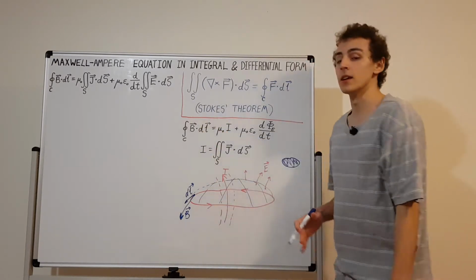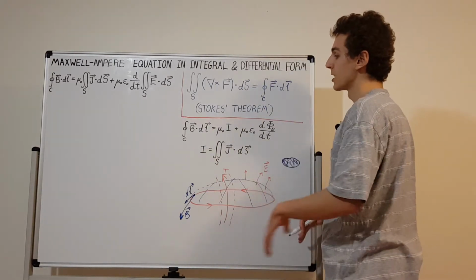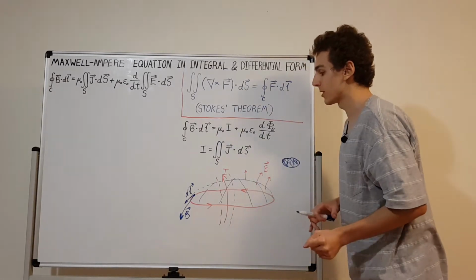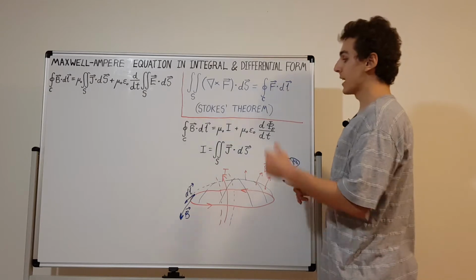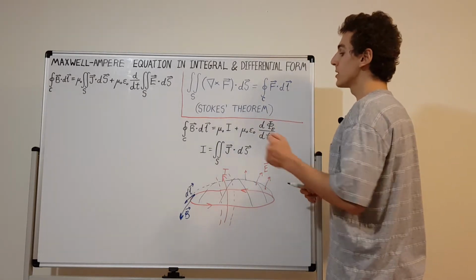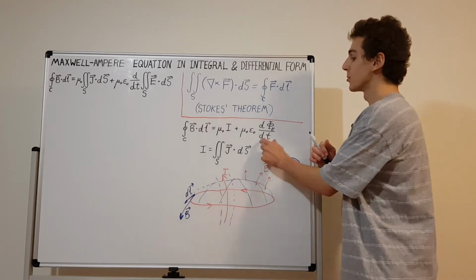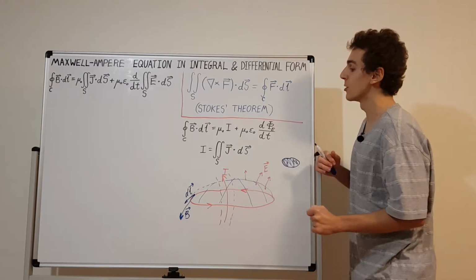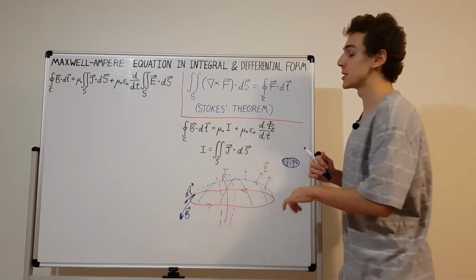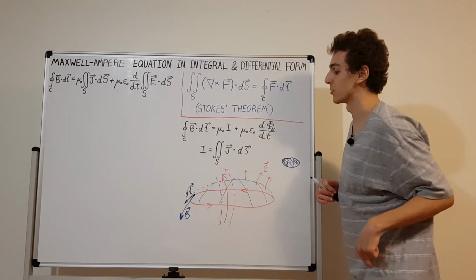This line integral is the circulation of the magnetic field. It's how does it spin around? So what causes magnetic fields to spin around? What generates spinning magnetic fields? Well, you can have two different things to generate it. So how can you do it? Well, Ampere discovered that currents can actually do it. And then Maxwell added this little term over here, which is analogous to Faraday's law of induction, where you have electric flux that's changing with respect to time, and that generates some circulation in the magnetic field as well.